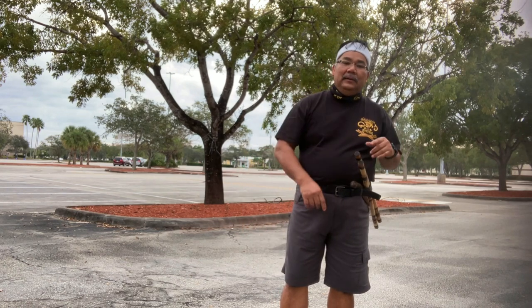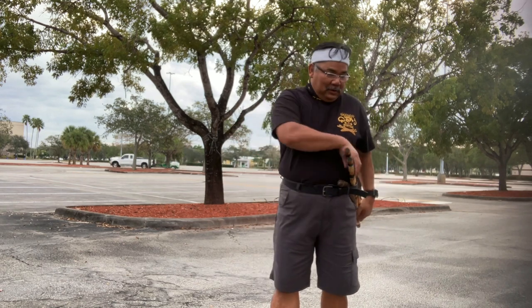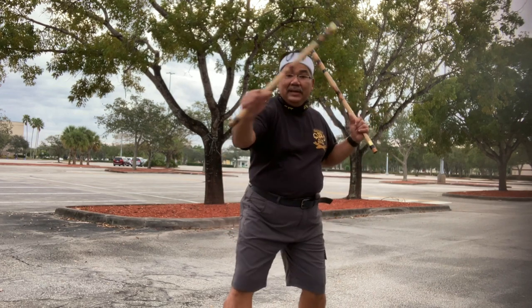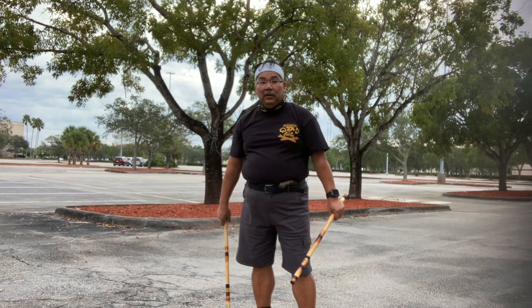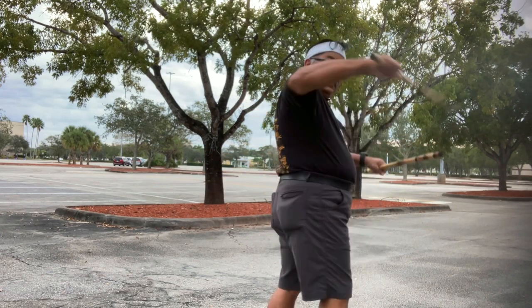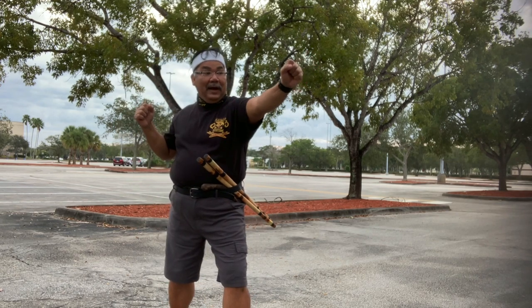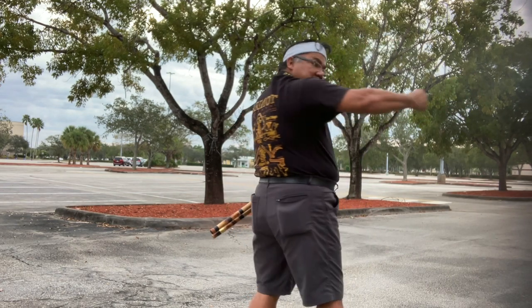Number five and six is the blade and hammer. If you clap right here, that's gonna be the hammer. Blade and hammer — using the hand right here, and here's the hammer. As soon as you do the hammer, number six is the double strike — you come up from this side and go boom boom right there. That's the back piece. My dad said hammer and then back piece.